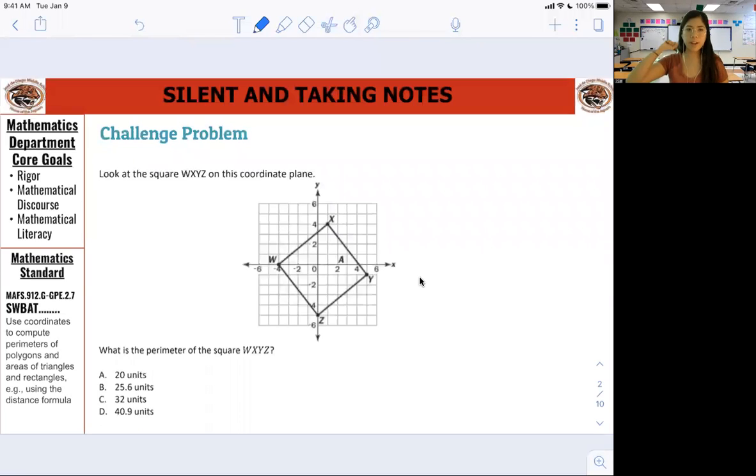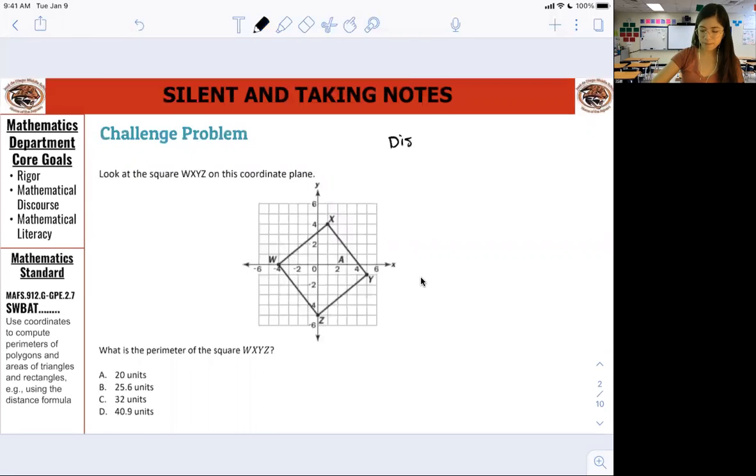Today we are reviewing area and perimeter on the coordinate plane. So that means that we not only need to remember our area formulas, we need to remember the distance formula as well. Distance formula, Perla, do not answer, because I know you've been knowing it since September. Who can tell me the distance formula?